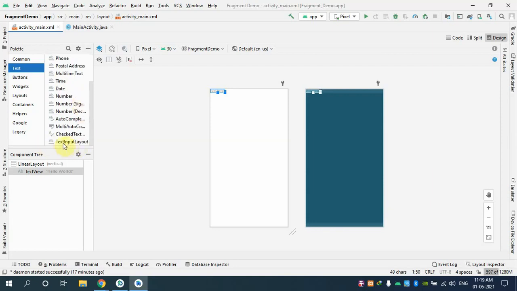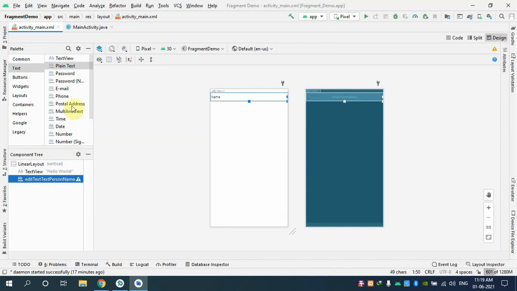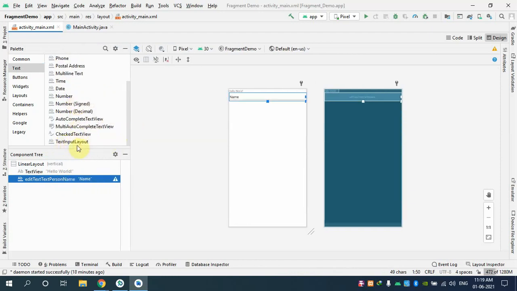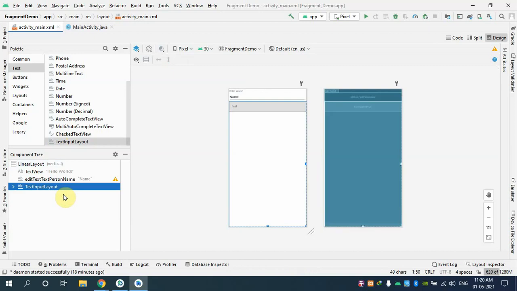Okay, in order to demonstrate the difference between these two, one text box I'll use the normal text box, plain text. Another text box I'll use this last one which you see here. It's called text input layout. Just a small difference between them. Number one, this is a regular or a core component of Android. What you see here is a material design text box. I'll show the difference when the program runs, but I'll just put it here. Both are text boxes, guys. I'll just show you the difference by running it quickly.